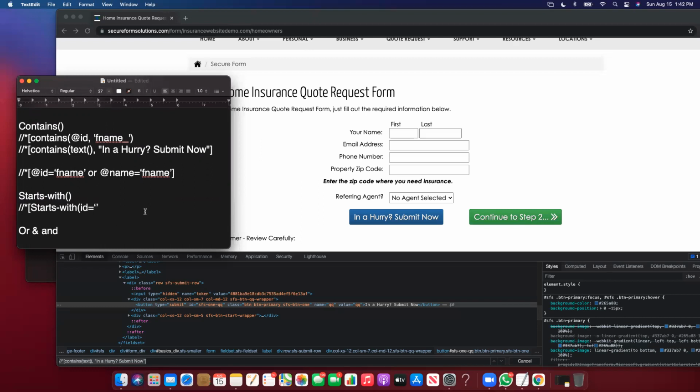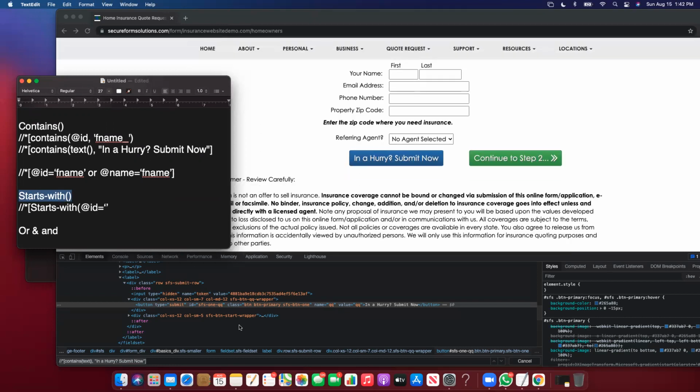Now, you don't have to provide the full ID. You can provide a partial ID. So starts-with will at least look for, in this case, the ID is fname, right? We can say fnam. We're missing the e. Or fna, we're missing me. This will still work, right?